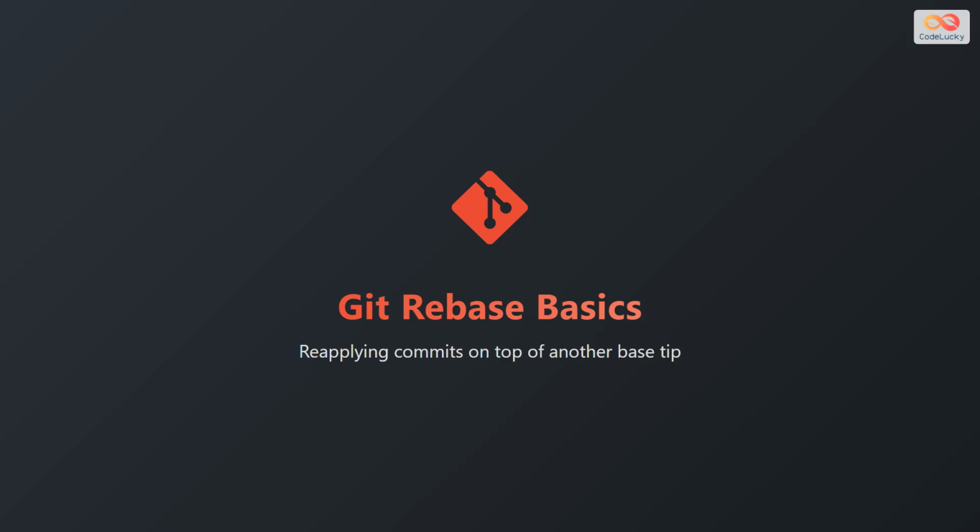Let's explore the fundamentals of Git Rebase. Git Rebase is a powerful tool in Git that allows you to rewrite your commit history. This presentation will cover the basics of Git Rebase. We will also discuss its benefits, cautions, and best practices. Understand how to reapply commits on top of another base tip.